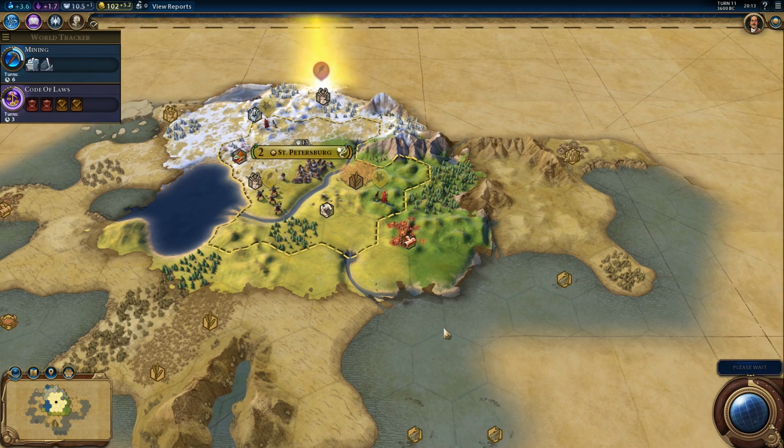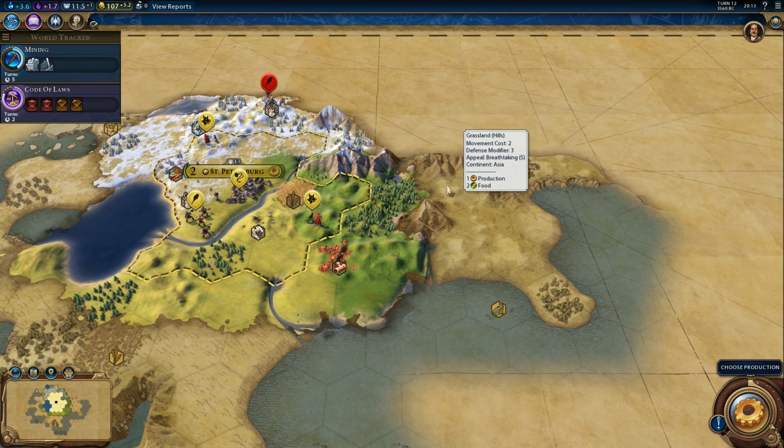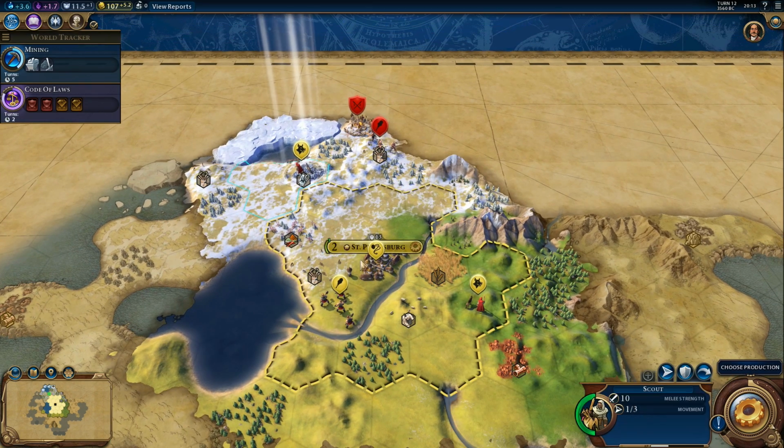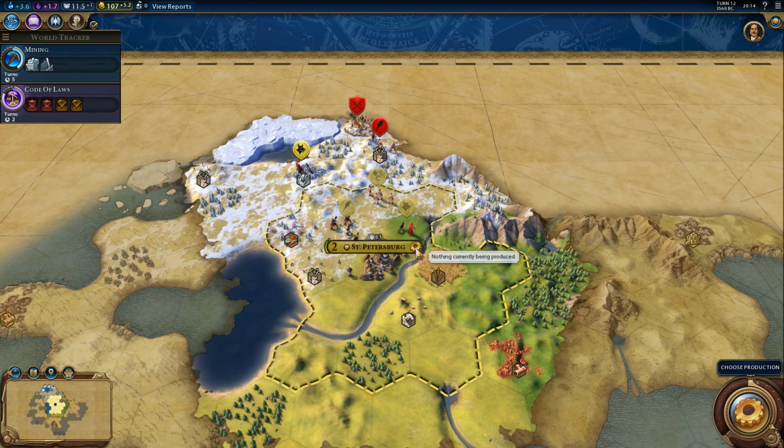You know, another nice thing that I see? This tile right here. That's an amazing location for a campus. I want that. So, where's that camp? Oh, right here. It's very close then. Alright, we can handle that.